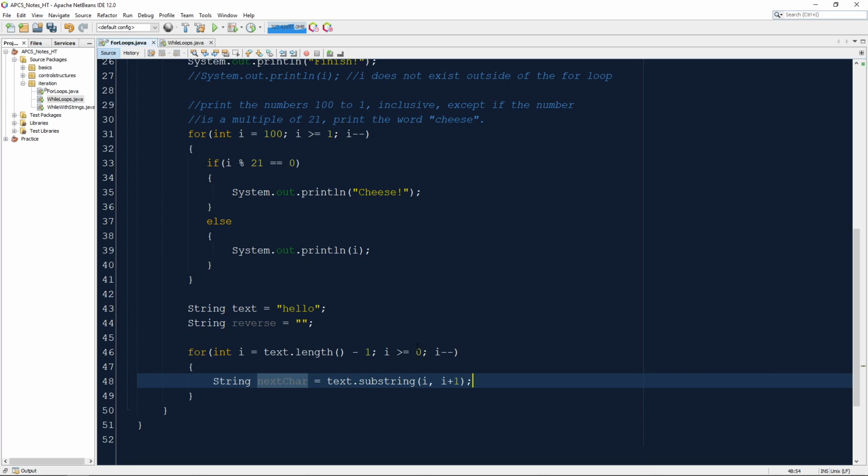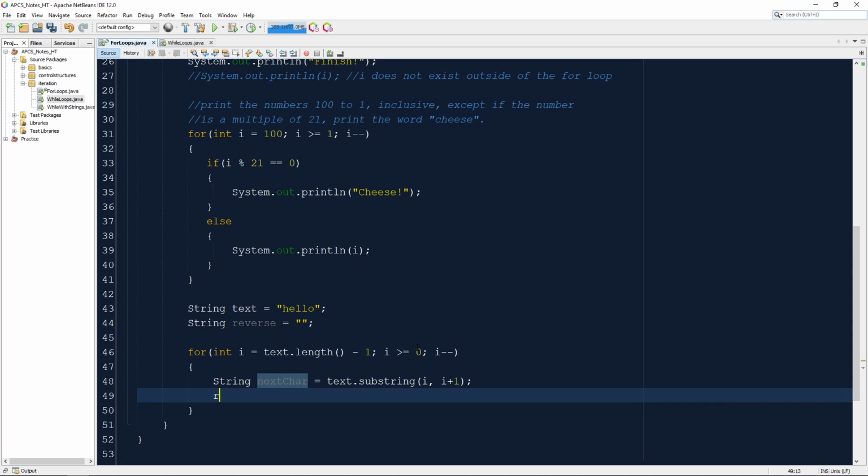So we have the next character, and now let's attach it to our reverse. And I'm going to use plus equals, and I'm just going to point out, if we go backwards in a string and we attach each character to the end of reverse, then we get a reverse character. If I happen to attach it to the front, then I'm going to get the same string. So imagine if I look at the O and I add it to the front of the empty string. Okay, it's an O. And I look at the L and I attach it to the front. I'm going to end up with LO. And then I see another L, and if I attach it to the front, I'll get LLO. So I'm going to end up with hello on accident.